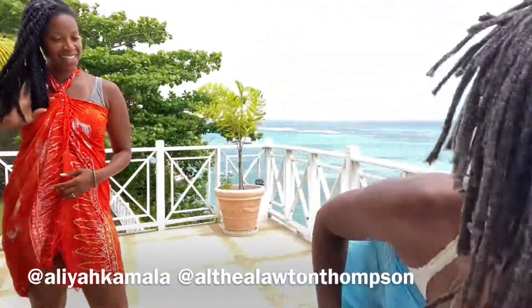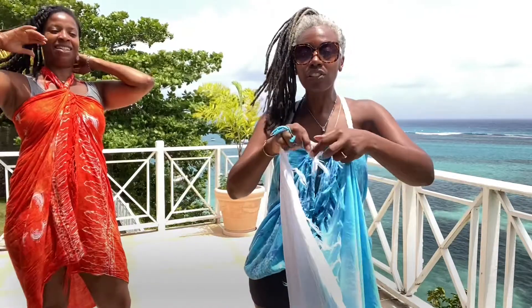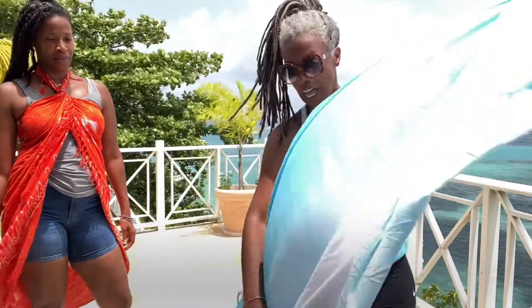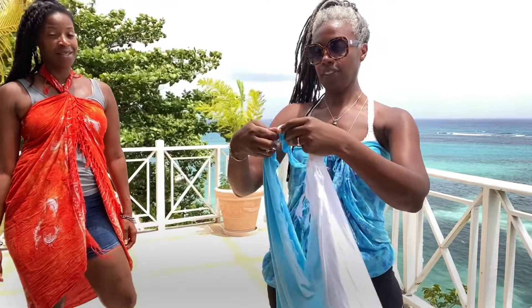And I'll tell you what else I like — if somebody might be having a little extra here, for whatever reason, it's nice camouflage. Okay, we've given you three or four looks. I'm bringing up the rear with the last one. This one is one of my favorites. You take the ends of a long piece of fabric or a sarong and you just make a small knot on the end — not too tight because you want to be able to get it out. Just a small knot. Then do the same thing on the opposite end of the sarong.